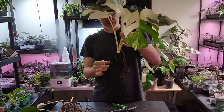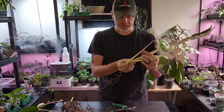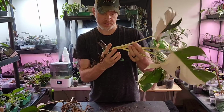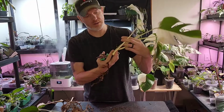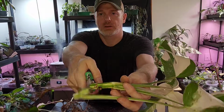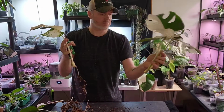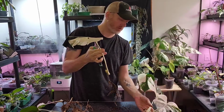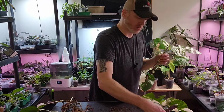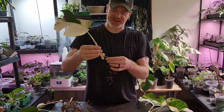One more from the bottom, I think, and the top cut I'm going to remain at 3 leaves because there's only 1 aerial root sticking out of it, and that's just kind of my own personal rule. So let's take this one right off the, again, the bottom. Growth point is right here. There it is. This is one cut that I'm going to probably grow out a little bit, who knows. And the rest of them, aside from those really ugly ones that probably won't sell, are going to go right in my shop and get sold.